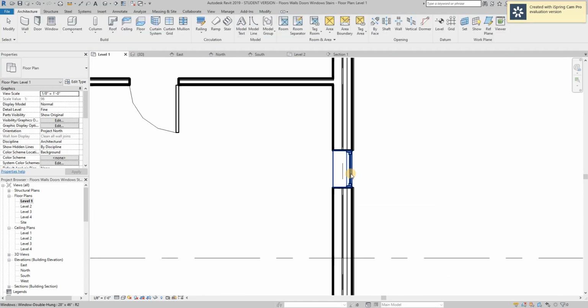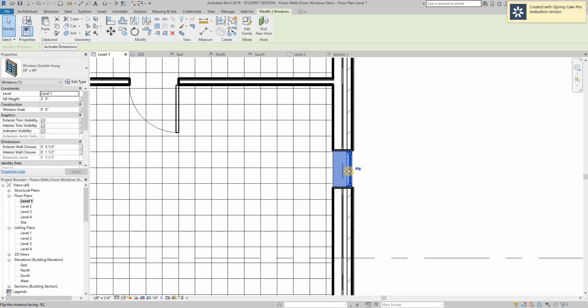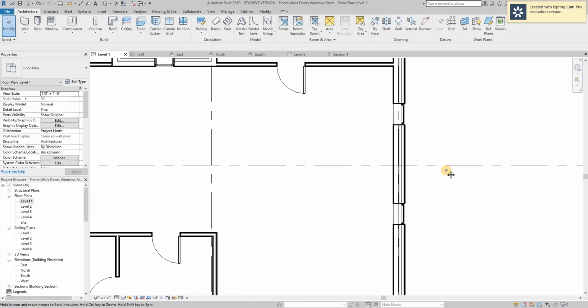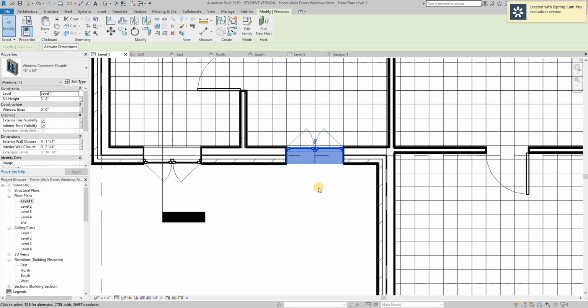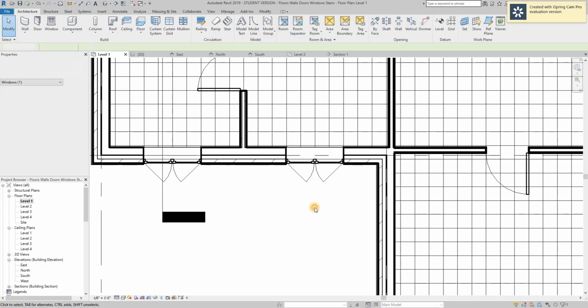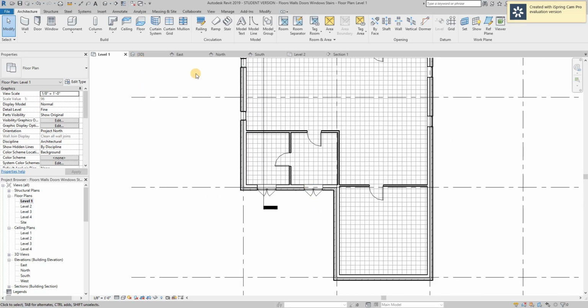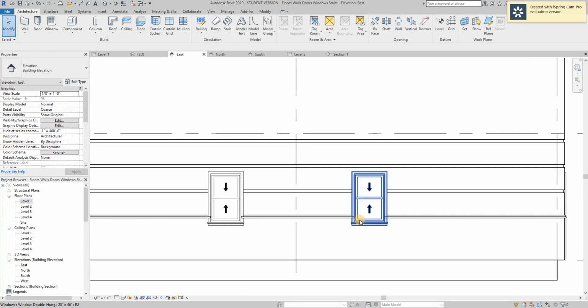So the same way that you can mess around with the way that the door is swinging, you can change which side of the wall that sill is on. If you come over here to these operable windows, you will also be changing which way the windows will be swinging. So if we come into our elevation, let's do our east elevation because we've got a couple windows right here, and we're looking at this.